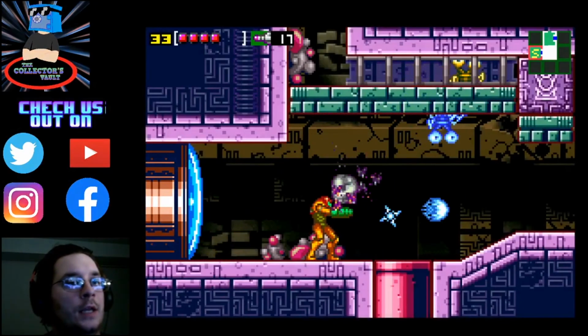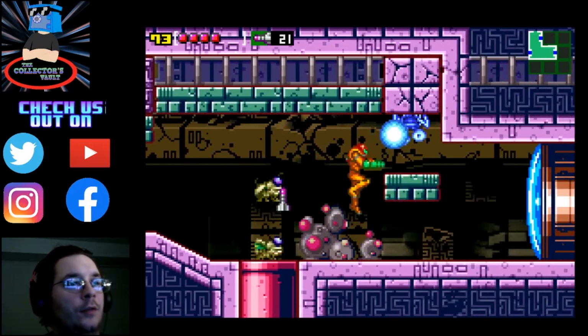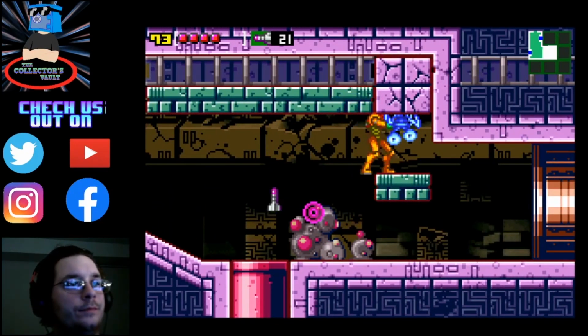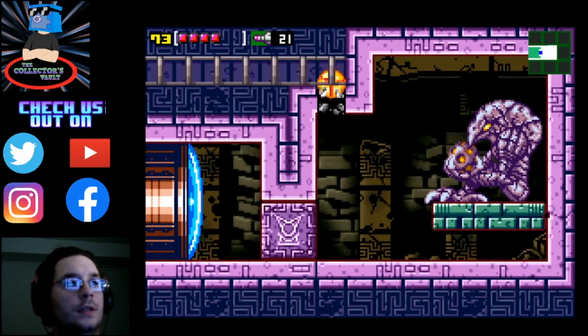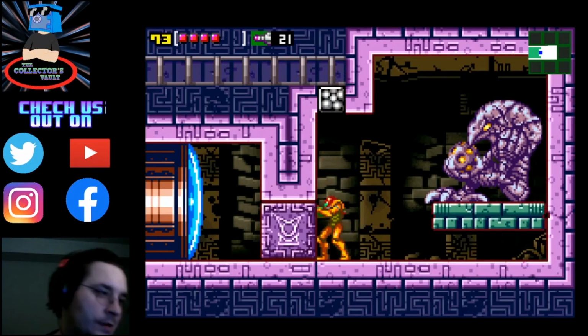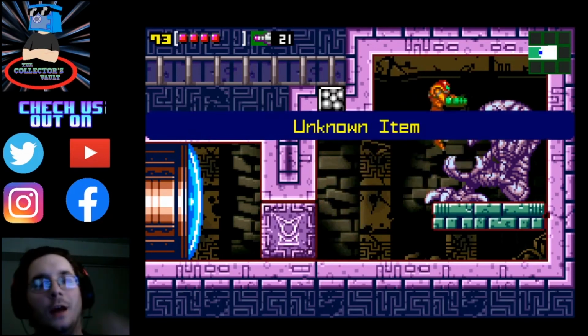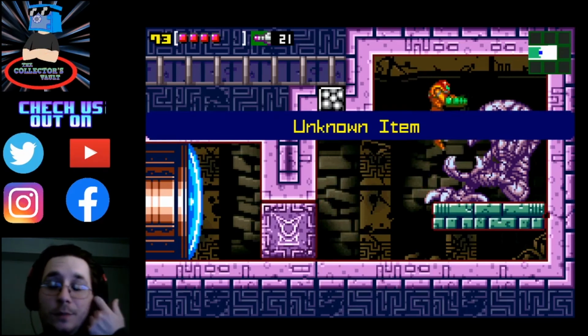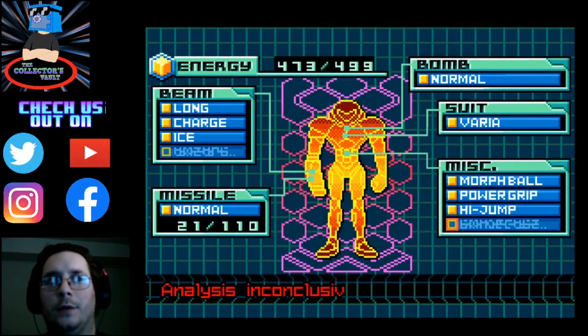We are in Kraid's lair, and we are about to get another interesting item. As long as I can get out of here. There it is. If you try going through here, you're blocked off. Find a secret entrance, and you get another unknown item. If you guys are Metroid fans, you might recognize from the symbol of the item what it is, but I won't tell you guys now. We'll find out later when we unlock them all.